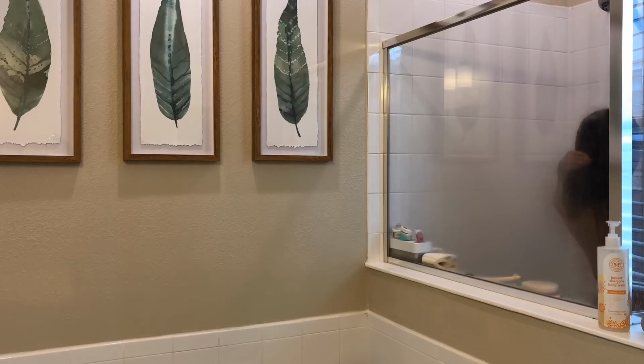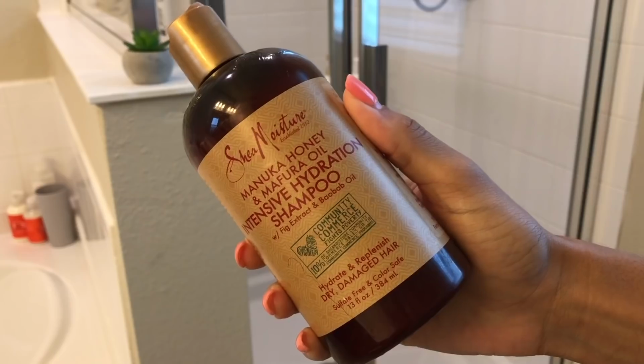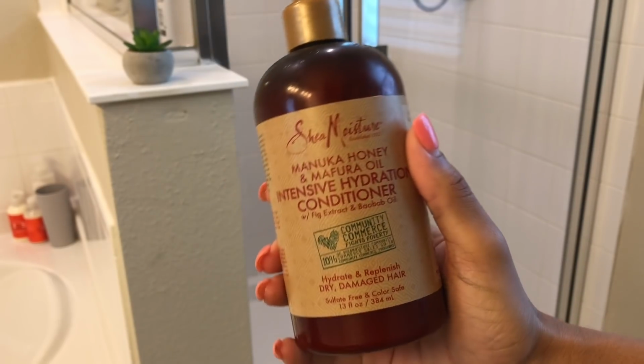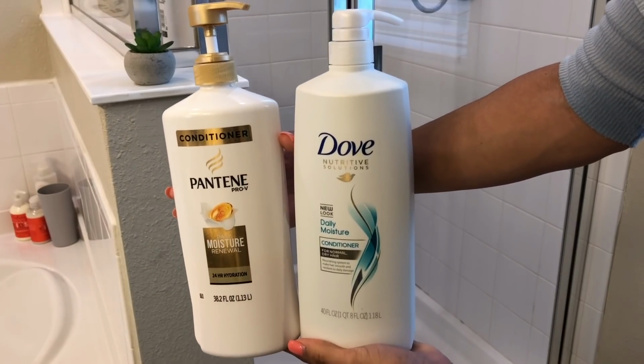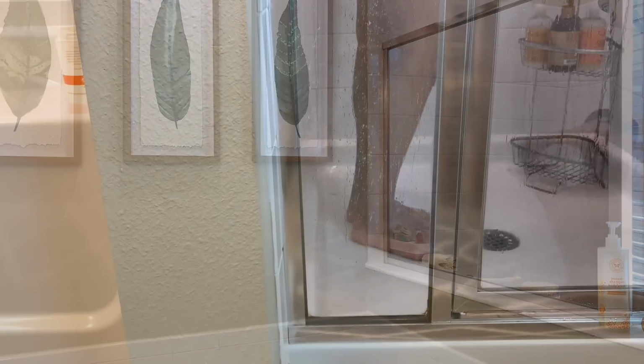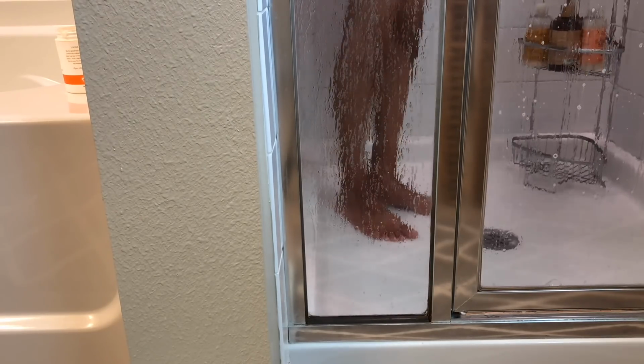I'm also washing and conditioning my hair, but honestly, my hair routine is a whole process and it takes kind of long, so that'll have to be a separate video. I've shared my hair products before. I'm using the same ones except for the Pantene. I buy huge bottles of conditioner because a small amount doesn't work for my hair type. I literally need globs to saturate my entire head. My hair is way too thick and long, and detangling it is an arm workout.